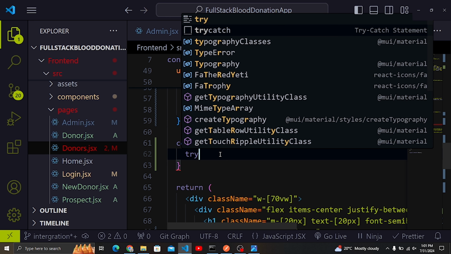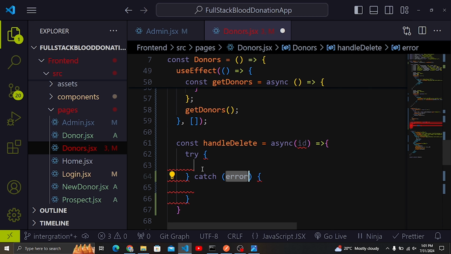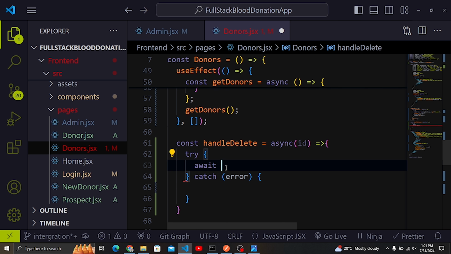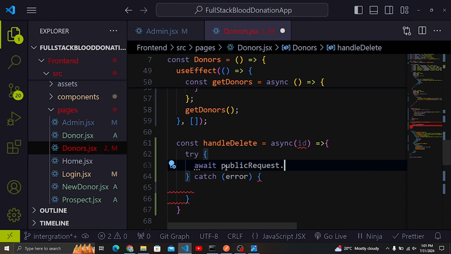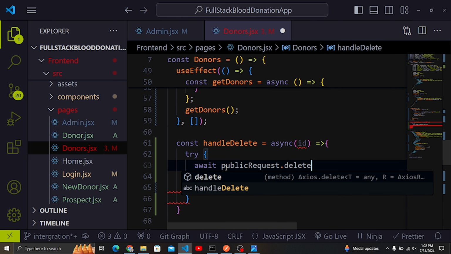So try catch there. After that, I'm going to say await and then call the publicRequest. After publicRequest, I can call the function delete like that.